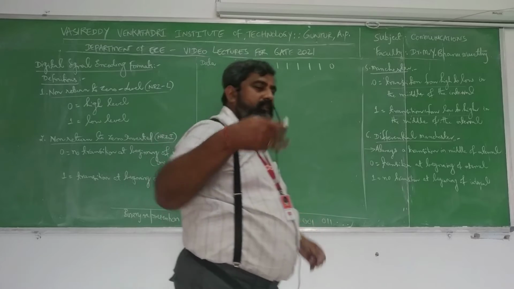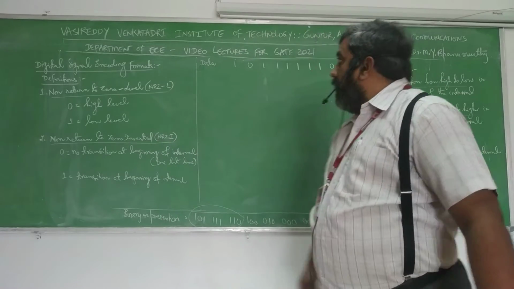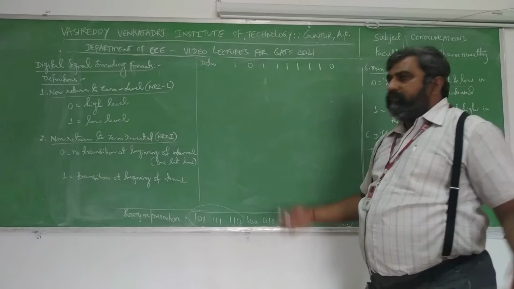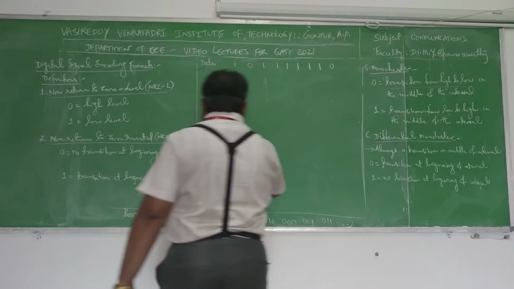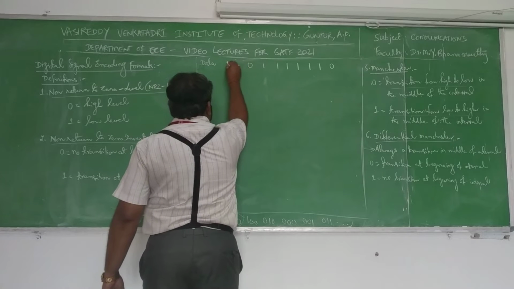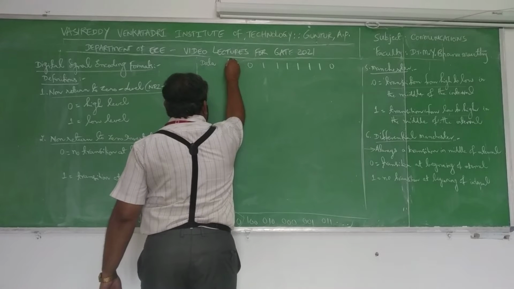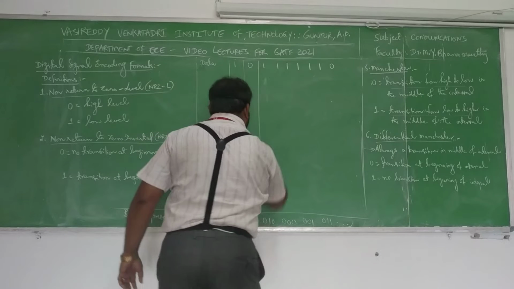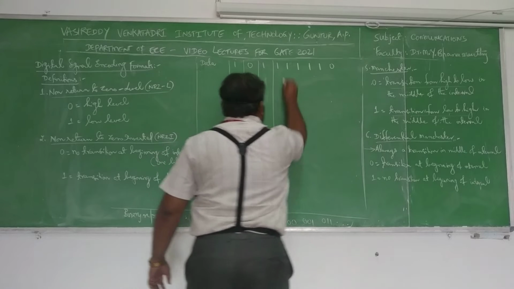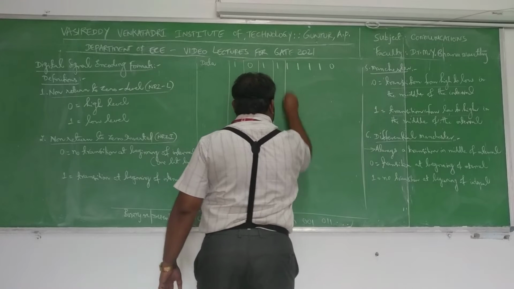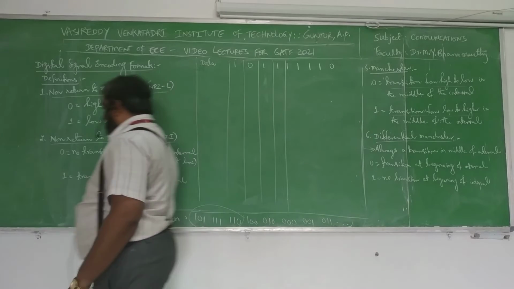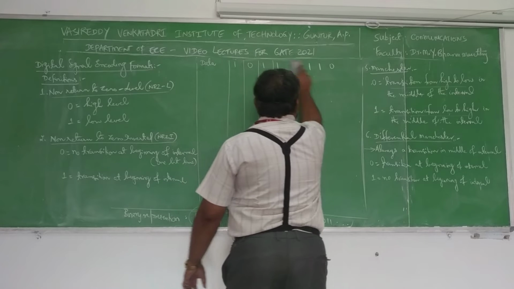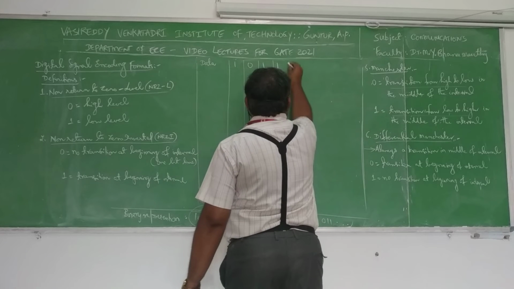The stream of bits, 1s and 0s, are continuously generated. So now 1, 0, 1, 1, 1, 1, 1, 1, 0. That's a complete sequence of bits. So for each bit, we have an interval, a bit interval. Let us consider. So we try to draw the scale. That will be much better.